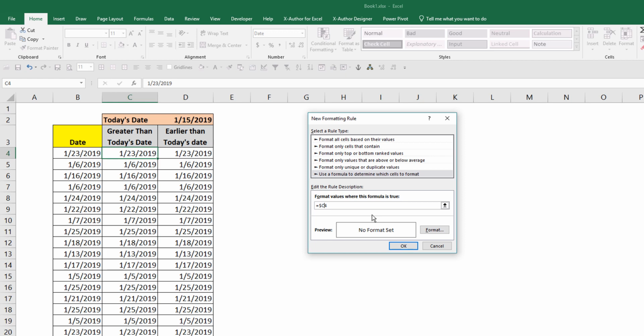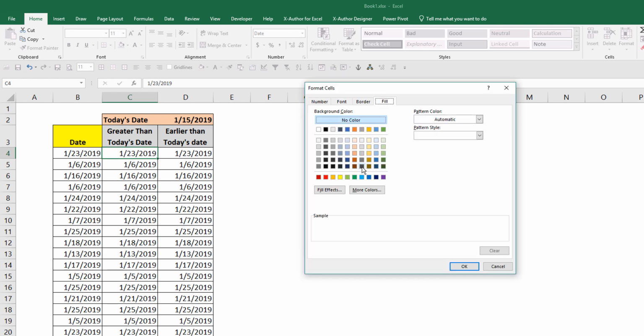You want to remove the $ sign before the number, so that when you autofill the formula, and in this case the conditional formatting is going to autofill the formula in memory, the cell reference is going to adjust the cell address accordingly based on the formula. Next we need to insert the greater than symbol, and we're saying that if this date is greater than today's date, and we don't need to remove the $ sign, we can just leave the cell reference locked.